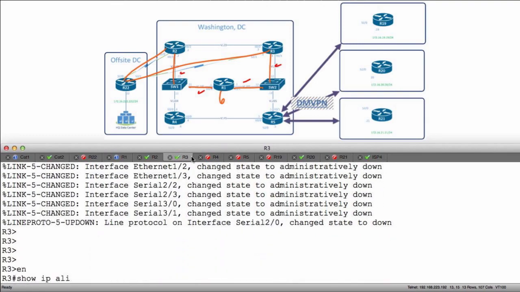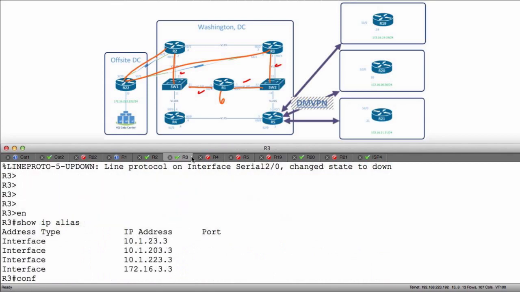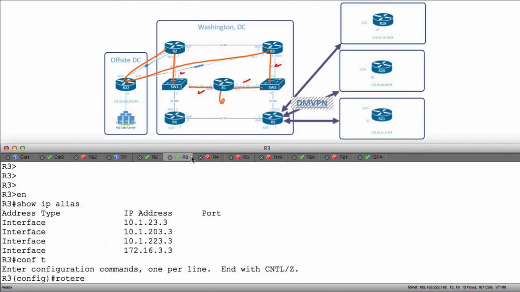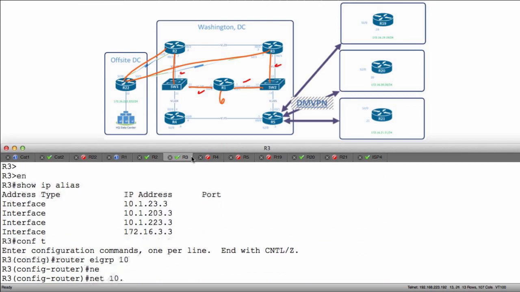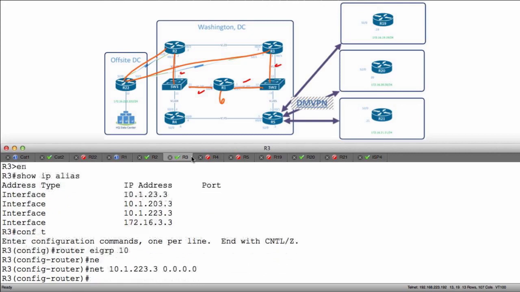show IP alias, config T, router EIGRP 10, network 10.1. Let's see, we need the connection to R22, so that's going to be 223.3. And we need the connection down to 12.